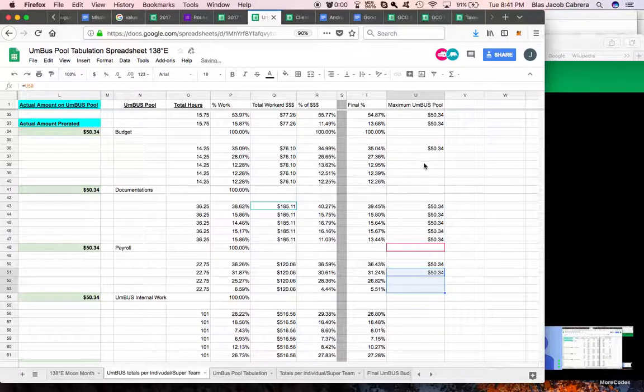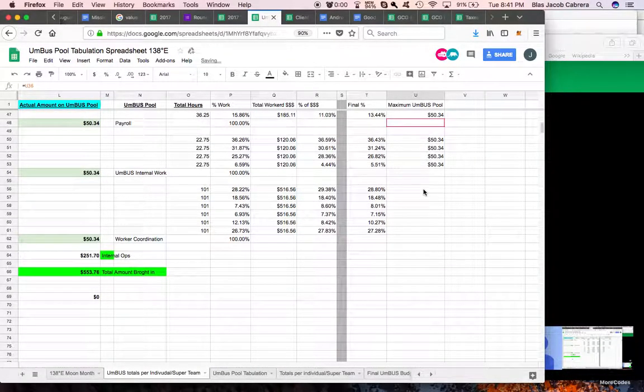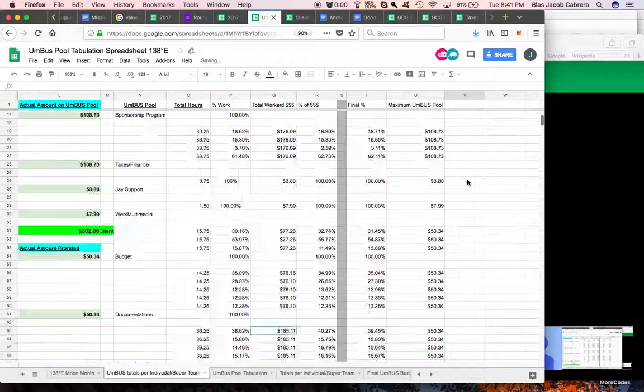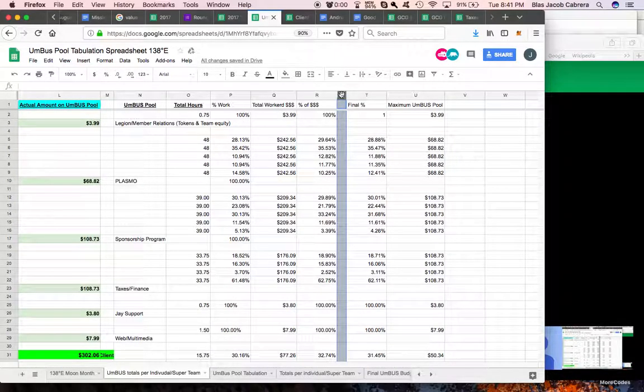Payroll has the same amount with the budget. We have documentation 50. All of them are 50/50, Jeff. Yep, they're all the same, although that could change in the future. So I'm just getting the equations all set up, so in the future, if that changes, it'll just update automatically. Okay, all right, so now we have the entire equation set.